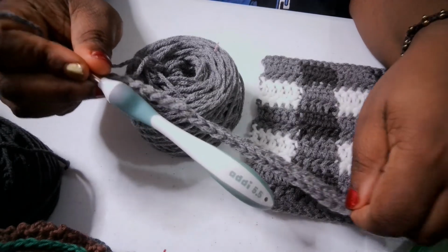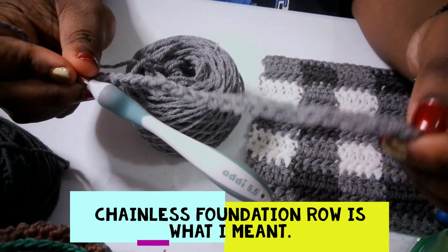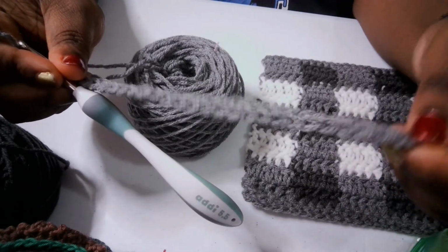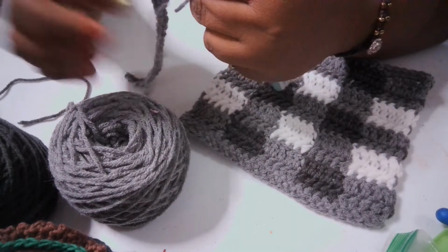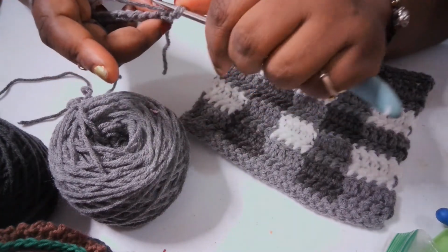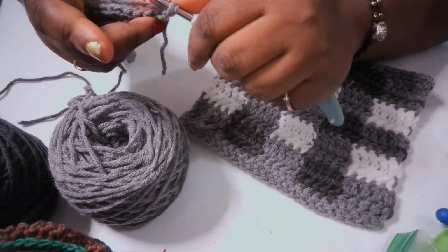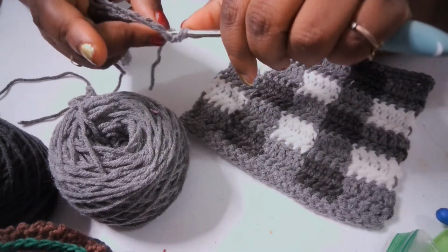Now, if you actually wanted to do foundation single crochet, so you didn't have to do the chain stitch and then go back and do the single crochets, that works too. But instead of chaining 26, you would just do 25 foundation chains. Now I'm going to start the pattern, and I'm just doing a simple double crochet one. You can use pretty much any stitch you want to make gingham. You just have to make sure that you're keeping your gauge so that whatever stitch you use, it actually remains square.